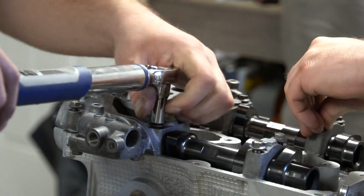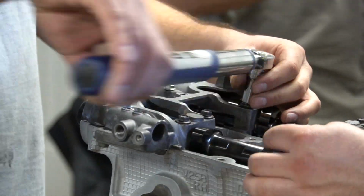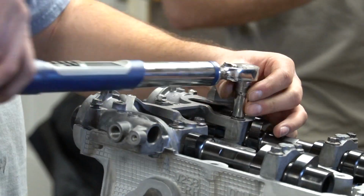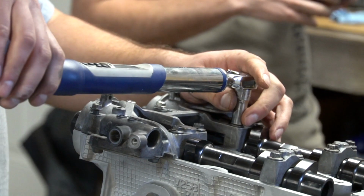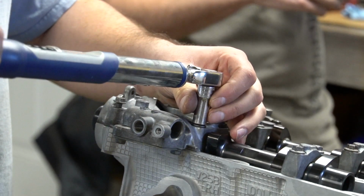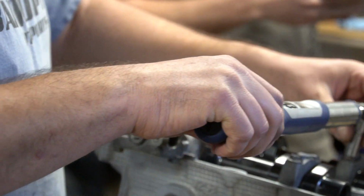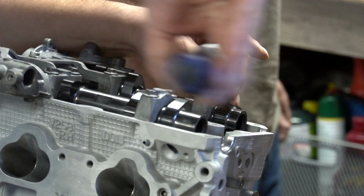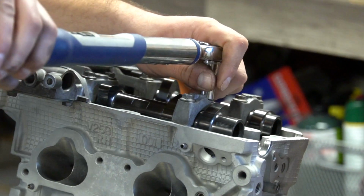So now we're just checking head games clearance because the head's torqued. They were all set to the right spec when they sent them, but they didn't have a torque in a block, so you gotta double check. Hopefully they're all within spec, so we don't have to mess with any buckets, because these buckets are all brand new. But they might be on the bench from when you used them the other day.